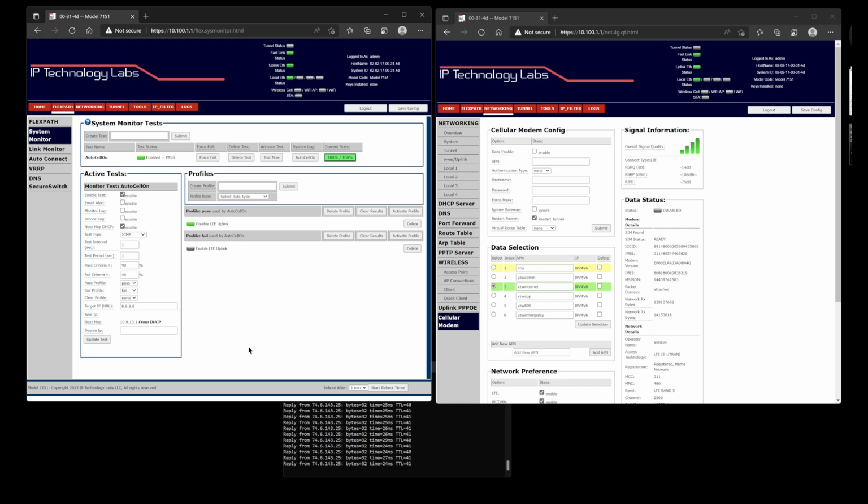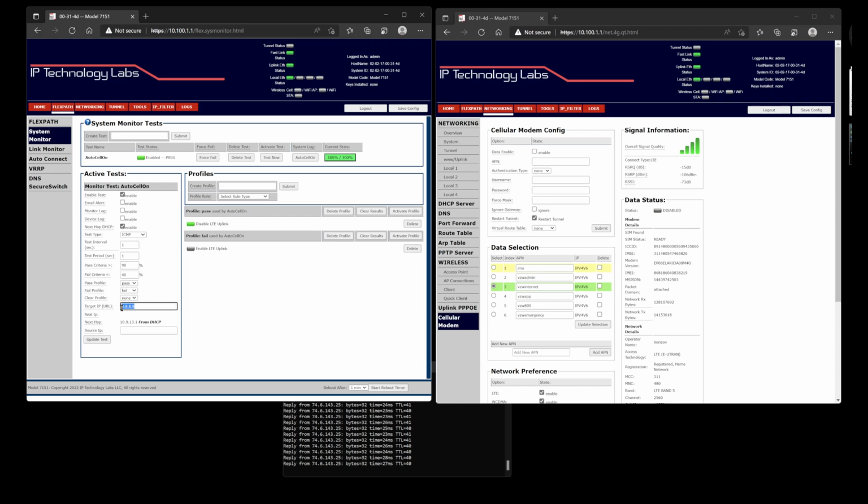Now basically how this particular setup is working is we're doing a ping test. We're sending out 3 pings every second, and then we're going to evaluate the responses of those pings, and we're going to say, okay, if there's a certain amount of pings we lost, we're going to go into fail state, and if we're in the fail state, then we need a certain amount of pings before we revert back. So we have some built-in hysteresis so that you don't have a flopping situation and no data being transferred because it's always going up and going down.